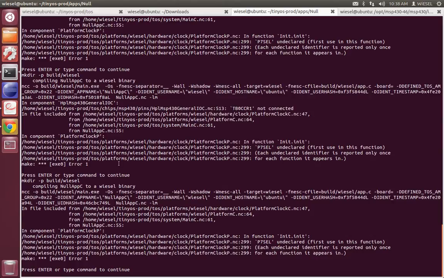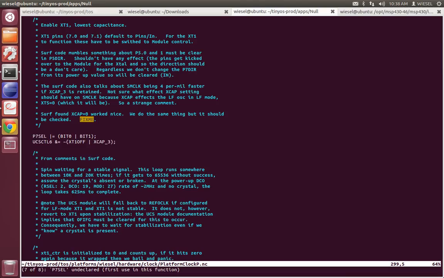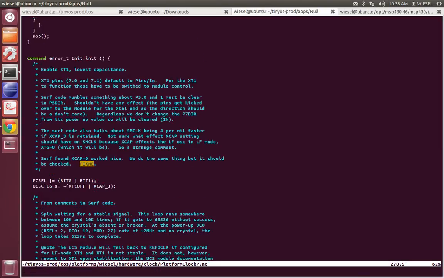And now we only have an error with P7 select, which doesn't exist. So, what is this exactly? Okay, this is to initialize. If you notice, we are back in the Weasel hardware clock platform C, as I mentioned before. And we probably have to look at this later on.